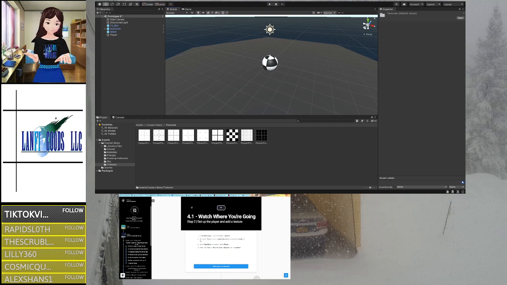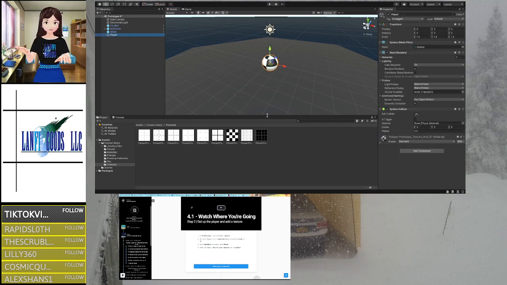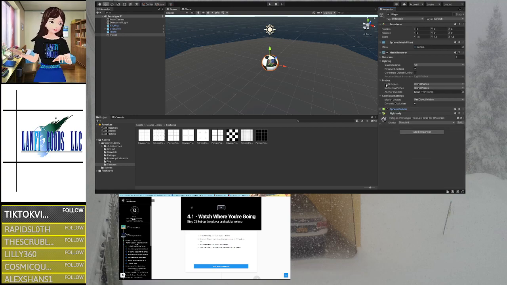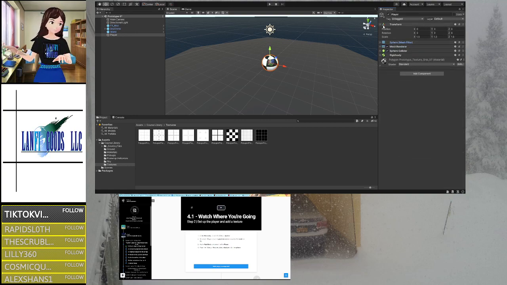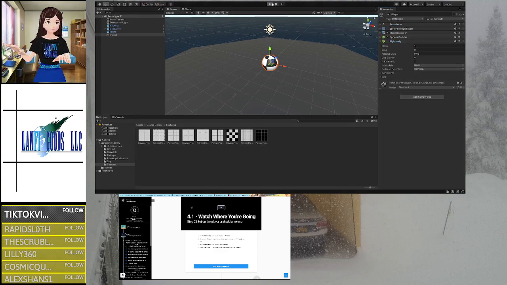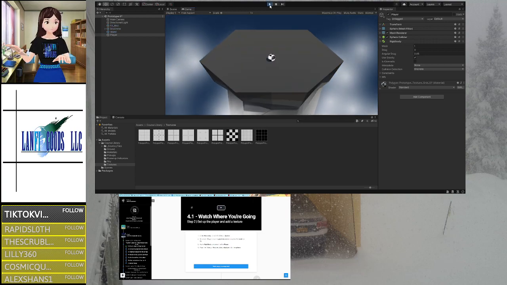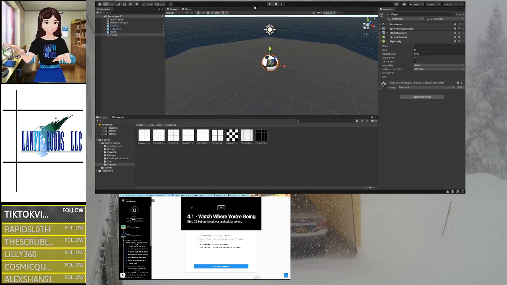Checkerboard looks fun. Add a rigid body component to it also. Make sure it's the 3D one, and we got all that. So now we have a sphere. It is sitting right there.